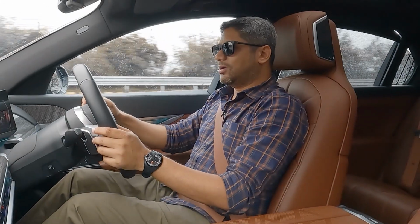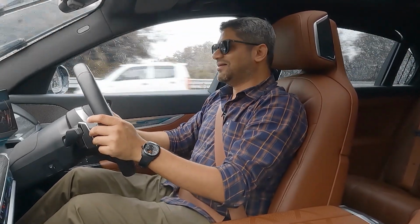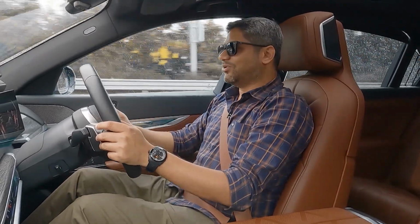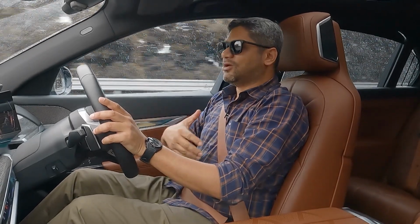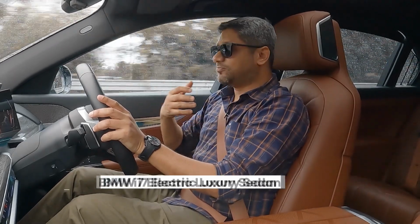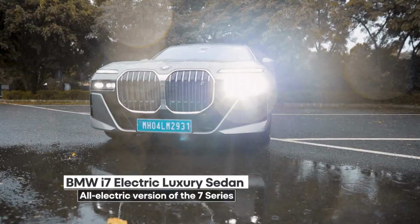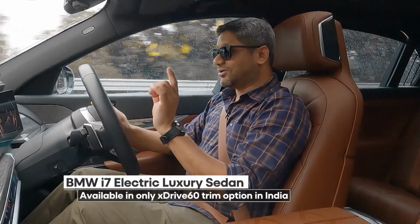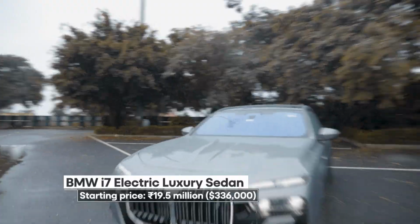Things at BMW are a bit strange. Some of their cars look good, but most, well, they look peculiar is the right word to define them. But beyond the aesthetics, when you start driving in the complex world of technology, BMW is really experimenting with and doing some phenomenal things. And the i7 is a great example of that. And today is our date with it. So let's see how much of it we can understand.